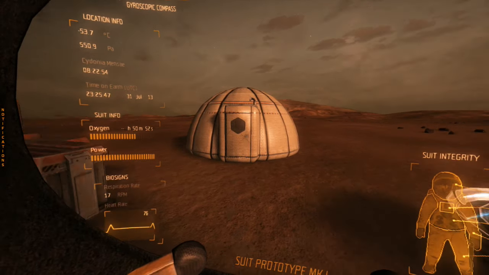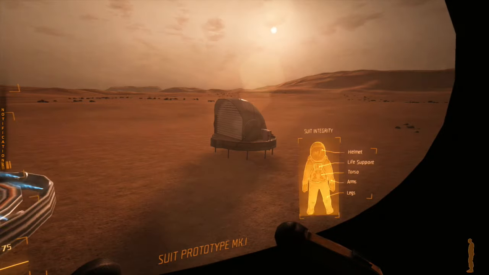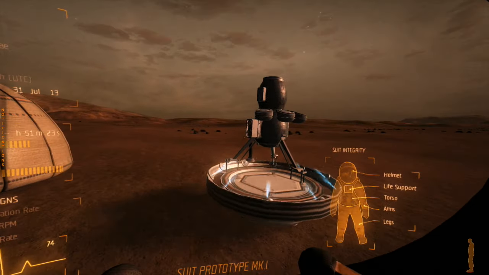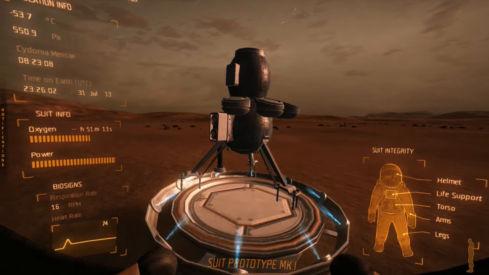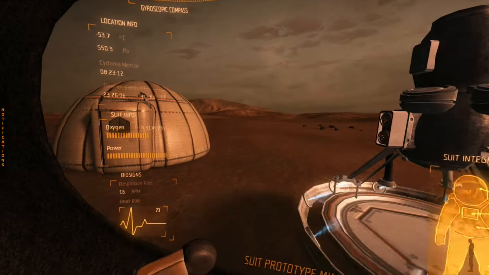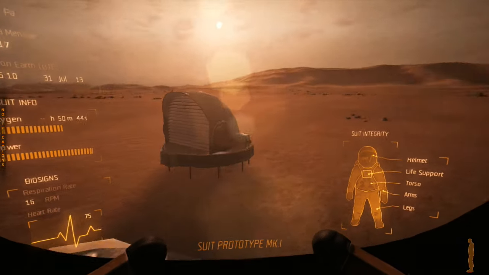Right off the bat, what do I got? 50 minutes of oxygen left. Yeah, so right off the bat, man, right off the bat, we need to get some things done. Am I forgetting anything? No, we need oxygen. And I could mount this guy while I'm waiting.